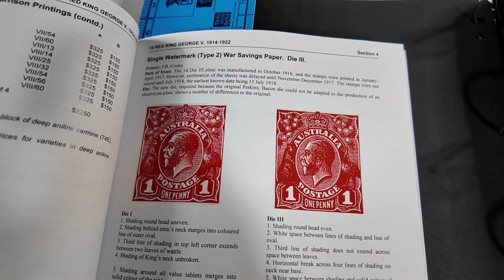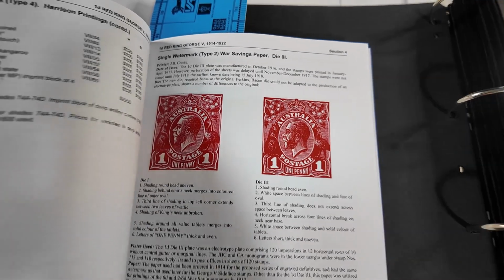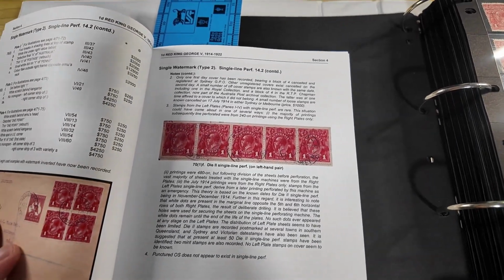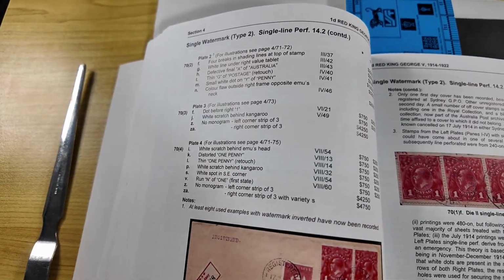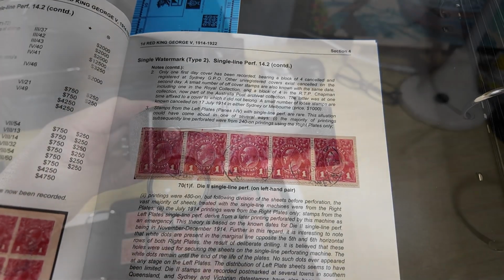I know stamp collectors that gave up once they did their Australian album, collected all the Australian stamps. They just went, right, now I'm just going to do 1D reds. I started to do that and I found it very, very time consuming and hard. And while I was working as an engineer, I just didn't have the time. But I did collect a lot of 1D reds. So let's go have a look at them now.